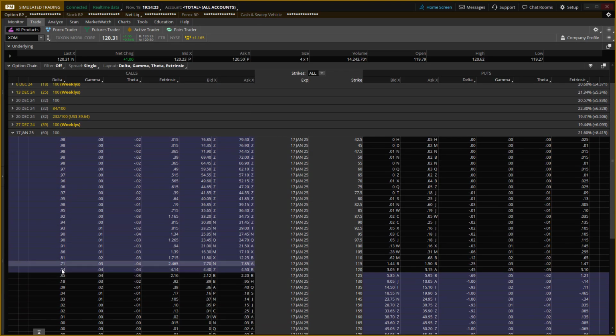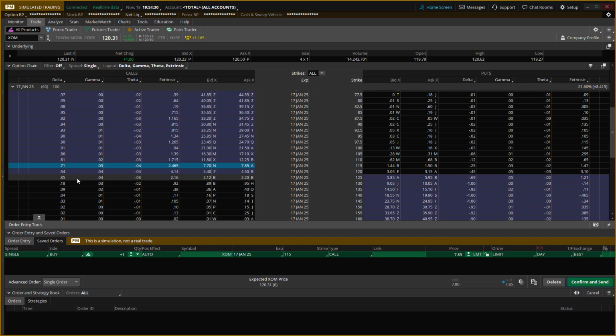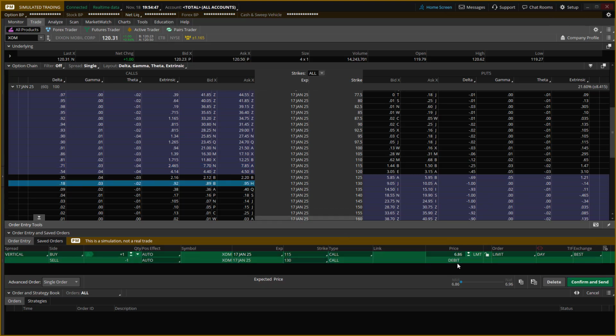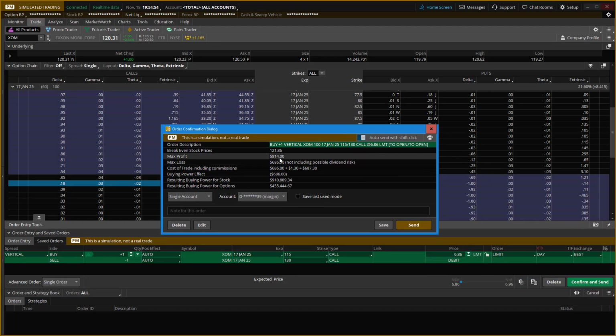If I want to be in this position, I know that I want to be somewhere between 70 and 80 deltas on the long side. Okay? And then I look for my short strike. Where do I want it to be? I don't have to buy this one or sell this one. I can actually go to this one. Clearly, I don't make as much money on the trade, but I have less risk of being called away. That takes that all the way up to 130. It lowers that 785 down to 686. But now I have a trade where I could potentially make more than I'm risking on the position.